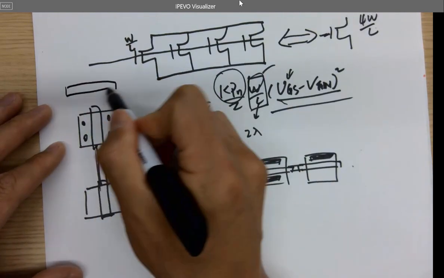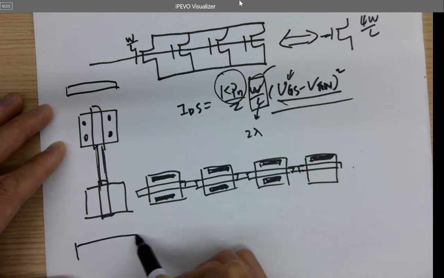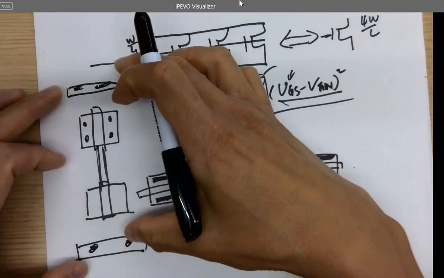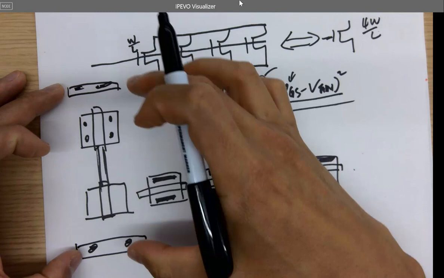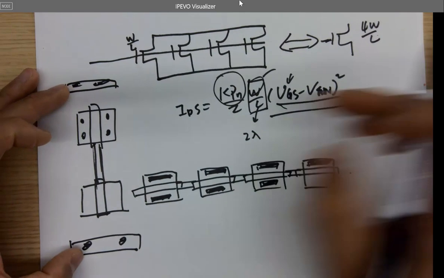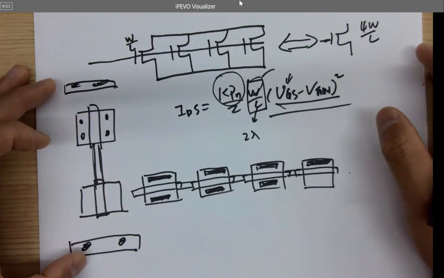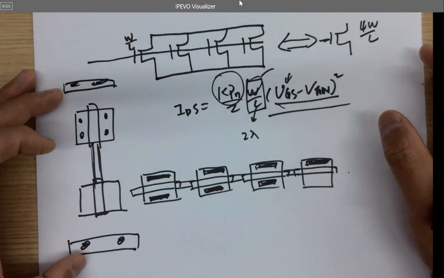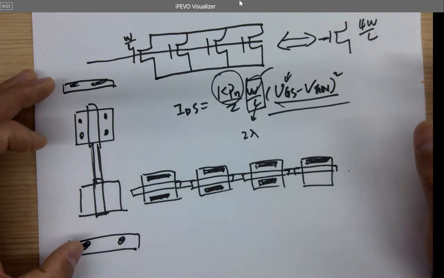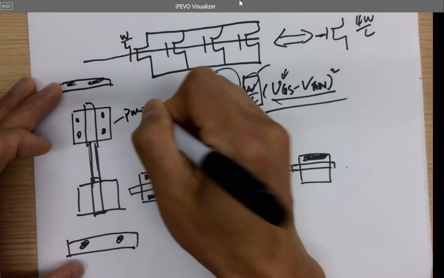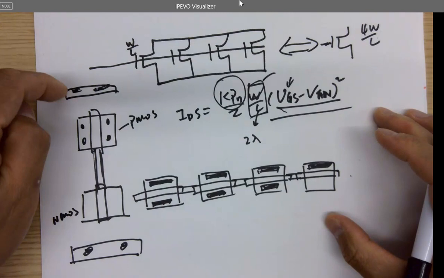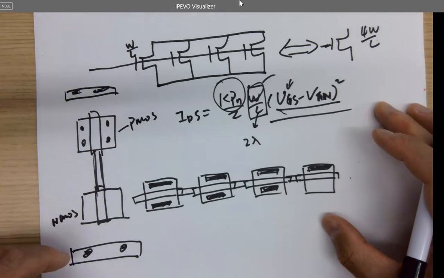You have a what's that called? Remember, the top and bottom. So they are shorted to VDD and ground, right? But what are they called? Why do you need that thing? Why not just draw metal and put a VDD for the metal? But you put something else. It looks like there's some diffusion, N plus or P plus, in there. Yeah, it's called a well. So this is PMOS, right? On the top is PMOS, and the bottom is NMOS. And you need a well on the top, and you need a well at the bottom.